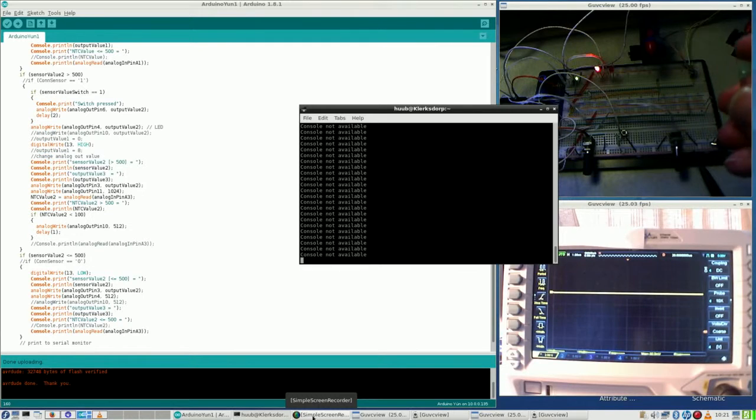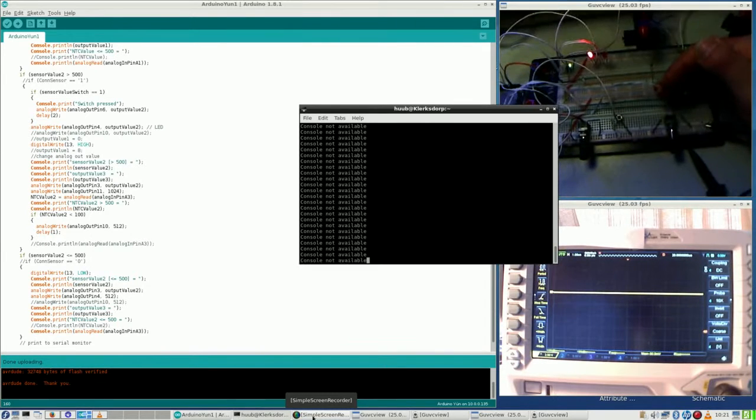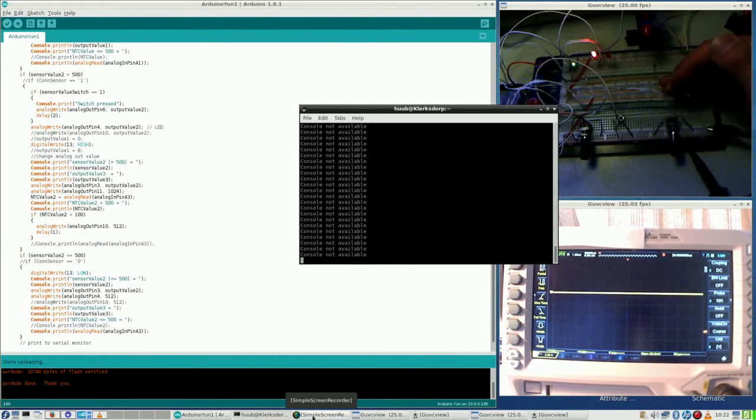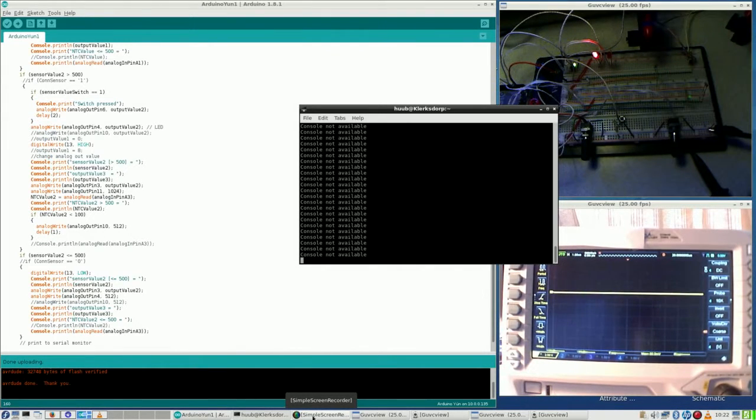No one needs to get hurt. So let's put this one in. It doesn't do anything. Yes, it does do something. It just shines very, very vaguely. But it definitely works.